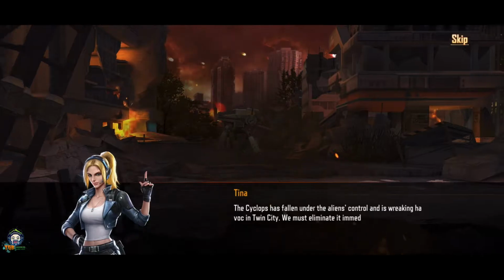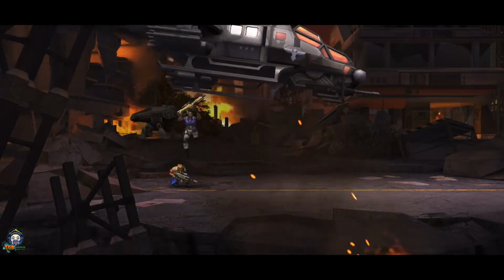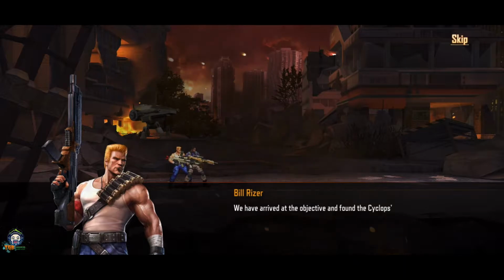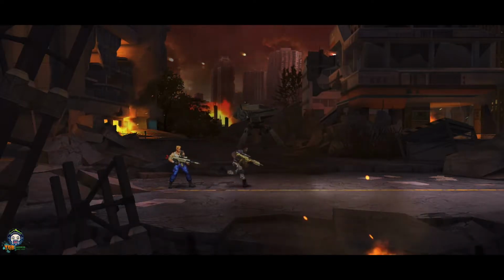City. We must eliminate it immediately. All right, coordinates locked. Prepare to descend. We have arrived at the objective and found the Cyclops' trail. Quickly, go after it. But be careful. We don't know what Red Falcon might have in store.